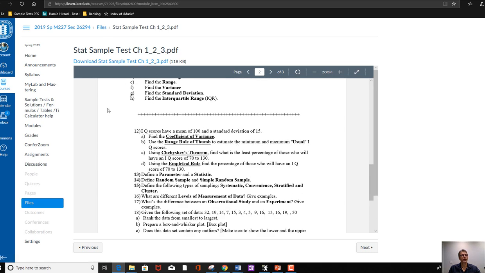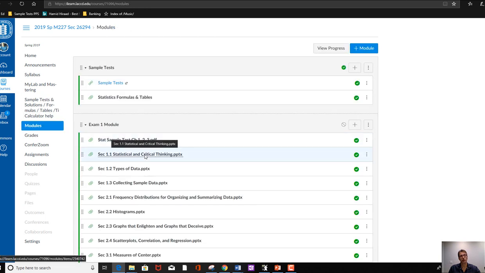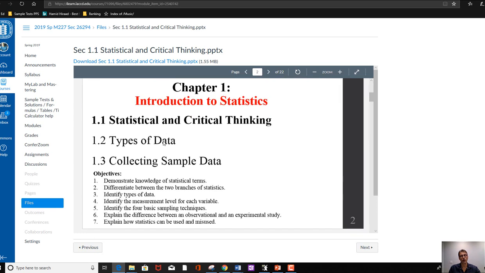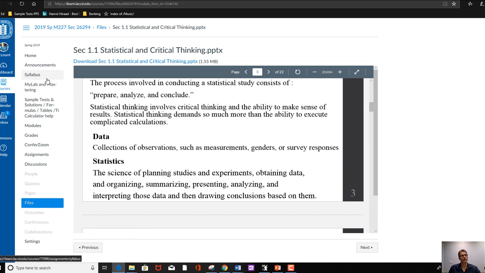Okay, then you go through the PowerPoints that are posted here. You can also go through the video lectures posted on MyLab and Mastering, or combination of the two. When you bring up the PowerPoint, if you want, you can download, and if you put it in slide mode, it gives you everything, including the examples, step by step.